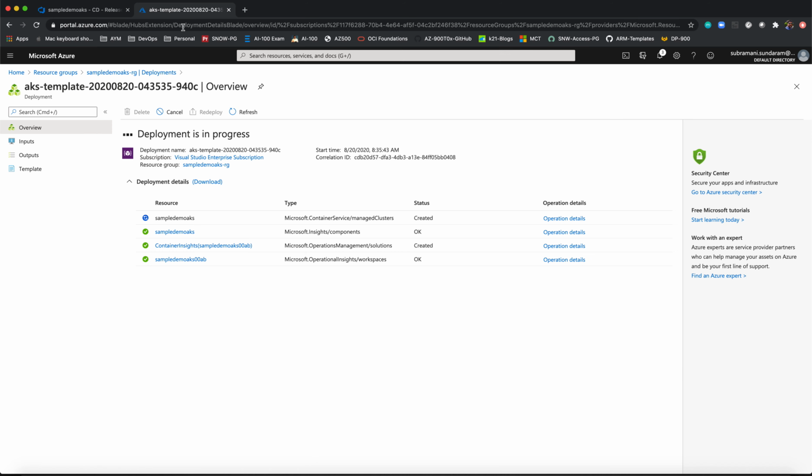Deployment is still running, and the clusters are still getting created. Here it is trying to create a managed cluster for us. So let it get completed. Let's give another minute or so.